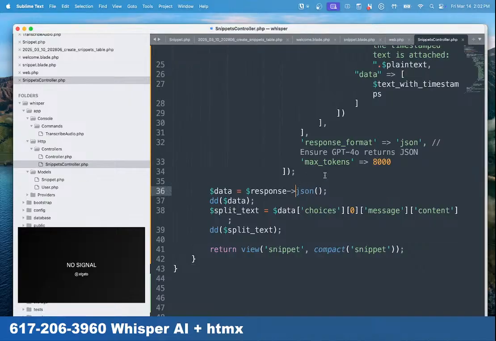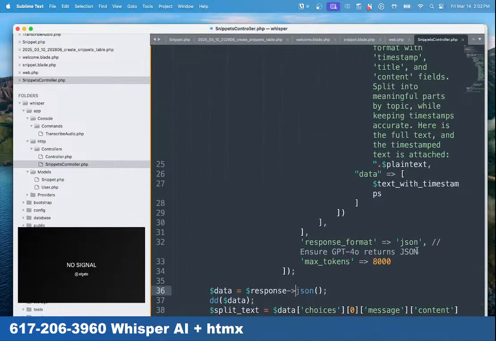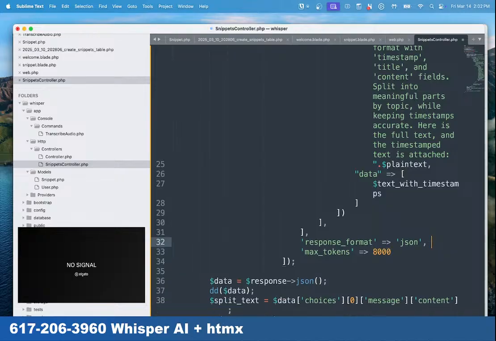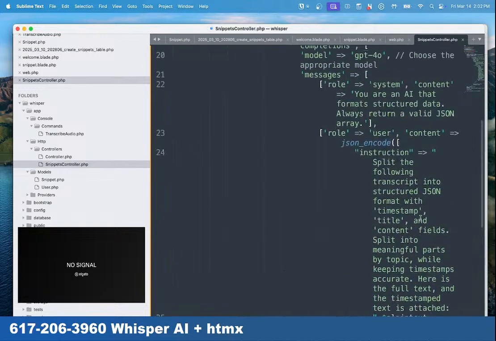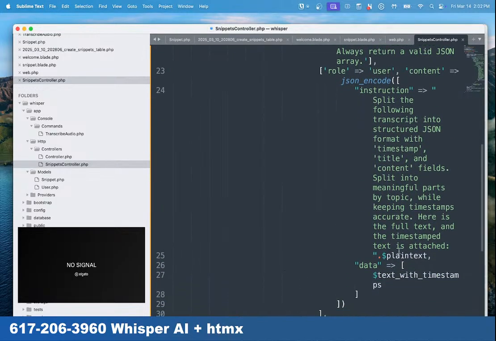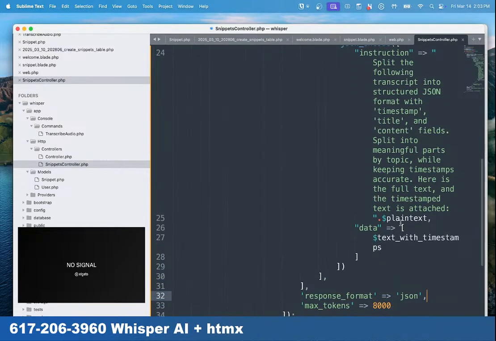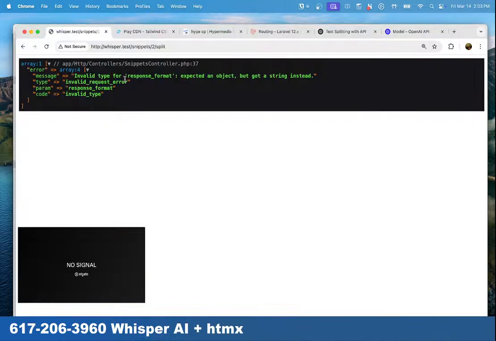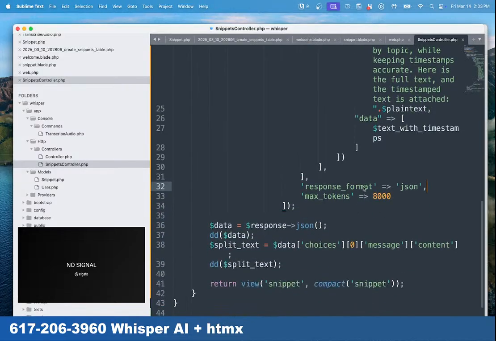So this all looks fine. Response format JSON. Instruction. Invalid type for response format. So where is response format?